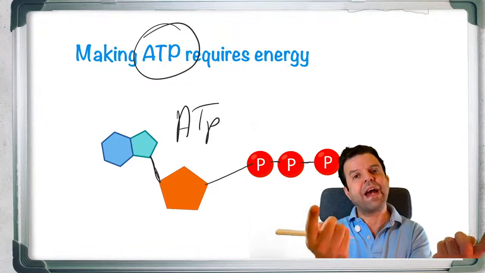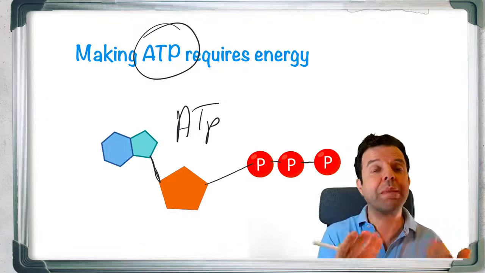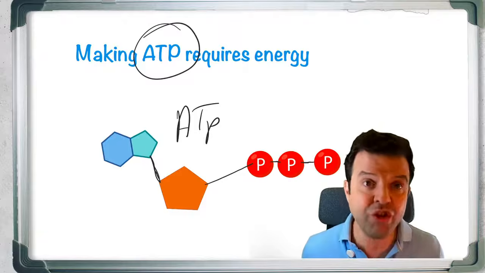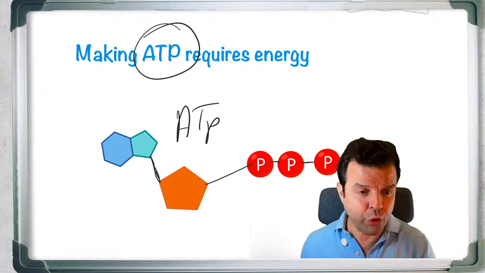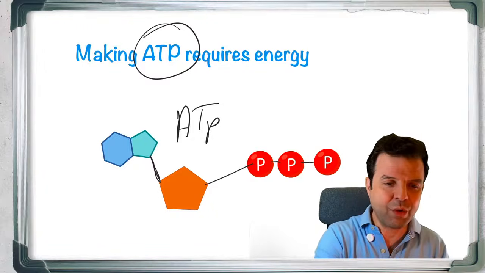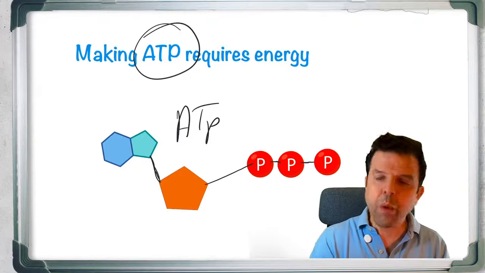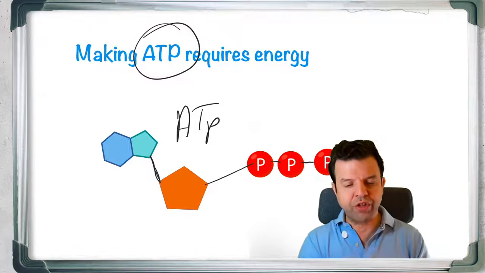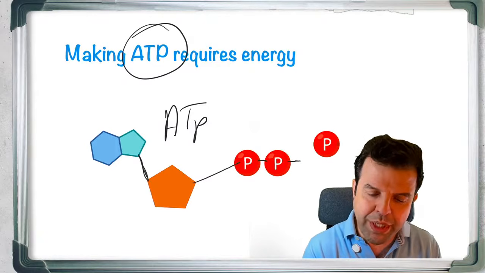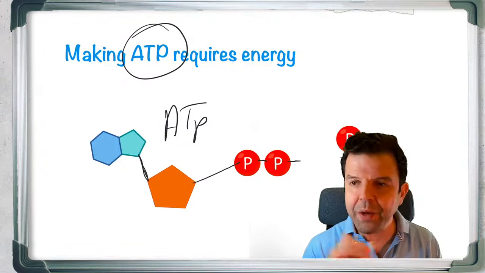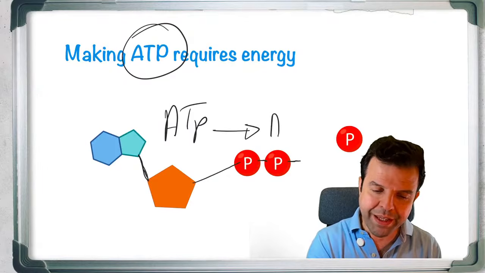Phosphorylation is a reaction that gets input of energy, meaning it's endothermic, meaning it would require energy to be supplied. Okay? When you store in energy, that's called phosphorylation. However, you may reverse this reaction, meaning you can take that phosphate at the end and break it down. When I break down ATP, I actually form ADP.